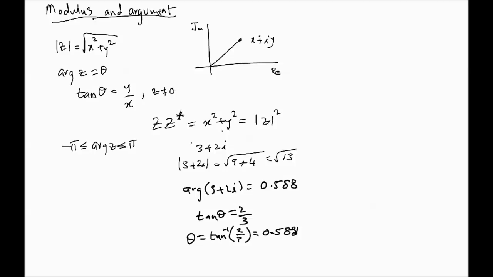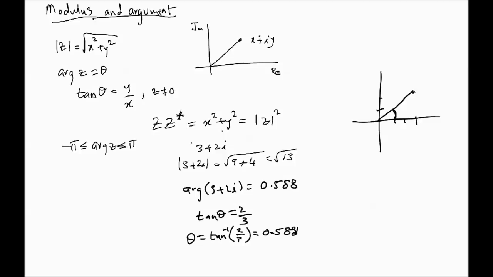Now keep in mind, when angles are involved, especially in a coordinate system, it is important to know where you are. A lot of students get confused about drawing the argument. My advice is to quickly draw which quadrant the point is in. Should you add 180? Is it going around? Is it minus 360? For 3 plus 2i, it's in the first quadrant, so the angle we're talking about is this angle here, theta, at 0.588 radians. There's your angle.